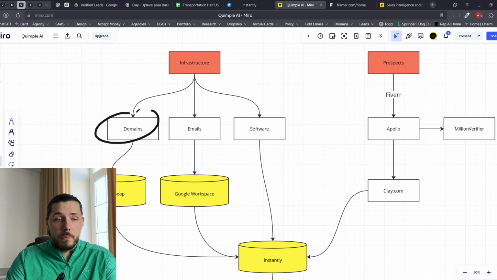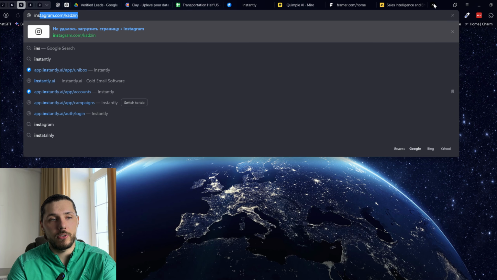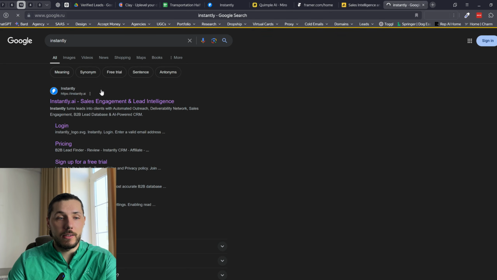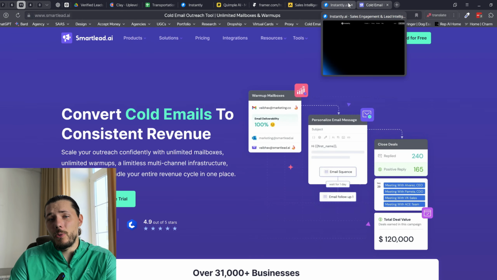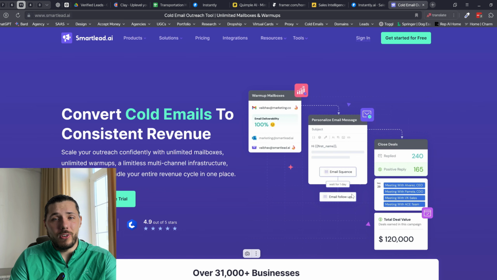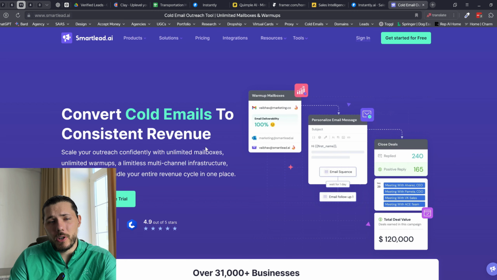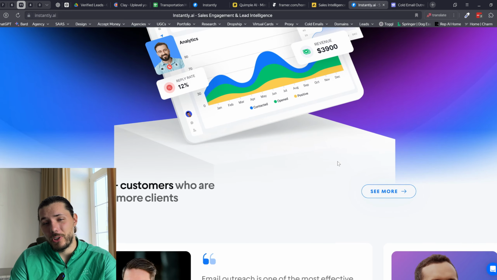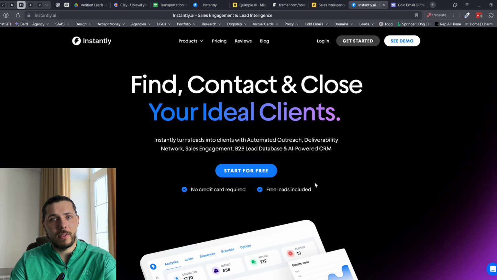Now, we buy the domains, we buy the emails, and for the software, you basically have two main choices. You have Instantly AI, or you have Smartlead AI. You can watch YouTube tutorials on the comparison. I can say that we use both. Right now, we're using Smartlead more, but in this case, we'll use Instantly since I like that the interface is simpler. Smartlead is kind of more advanced, but in terms of the features, they are the same.